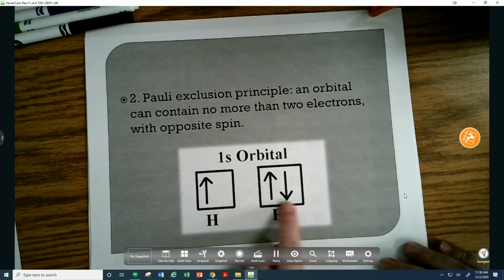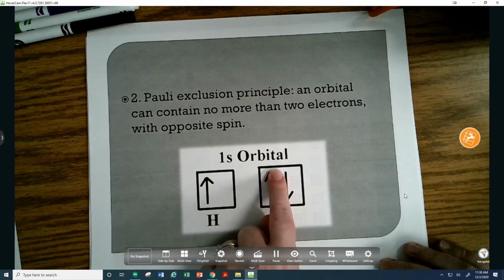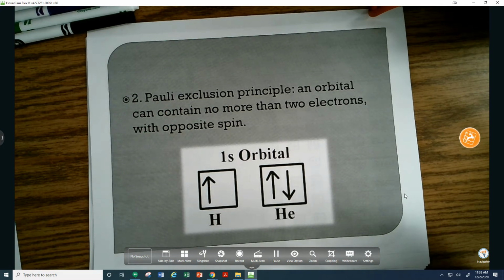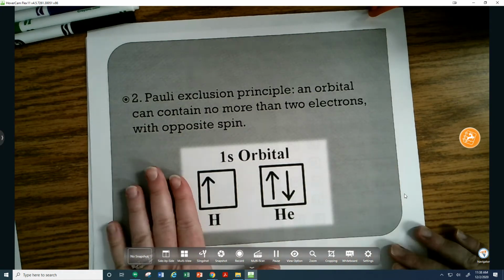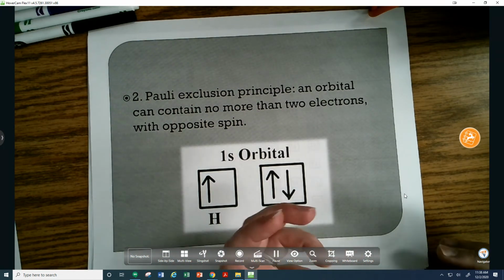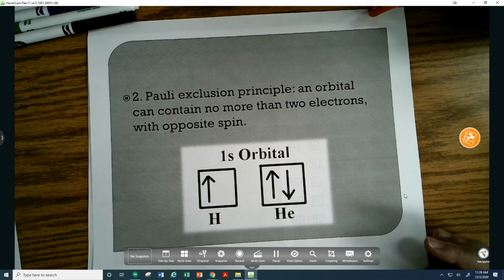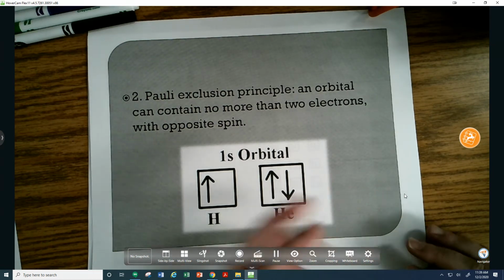What we can show, and that's what we're going to do today, is this right here, called orbital notation. The up arrow and down arrow indicate that electrons are spinning in opposite directions, like counterclockwise and clockwise. You can envision an orbital like a bumper car at a carnival. If you get in the bumper car, let's say you're the driver and you have your friend in the passenger seat. In order for you two to be electrons occupying that same region of space, you would have to sit in the driver's space, turning clockwise, while your friend in the passenger seat is spinning counterclockwise because of charge.